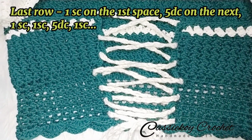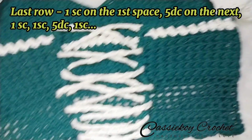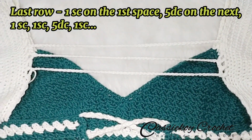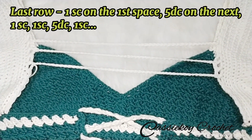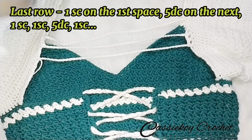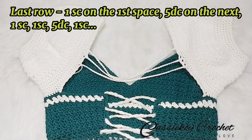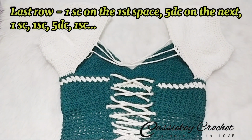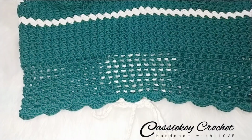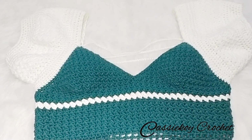And then here on the lower part, I made puff stitches. It's composed of 5 double crochet stitches. So I started the row by placing 1 single crochet on the first space. And then on the second space, I placed 5 double crochet stitches. And then on the next space, I placed 1 single crochet and another 1 single crochet on the next space. And then 5 double crochet stitches on the next. So you will just repeat that process until you finish the row.